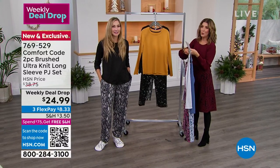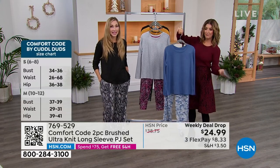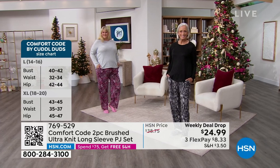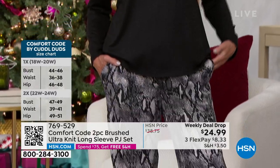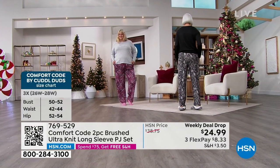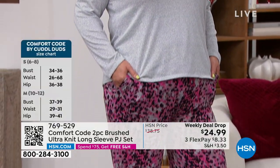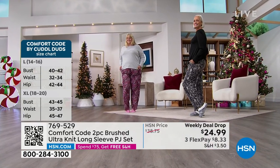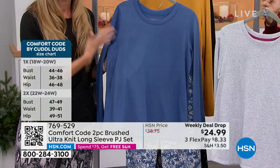It just dropped. If you put a total order of $75 or more in your shopping cart, you won't pay any shipping and handling. If you already bought our Today's Special oven or Juicy Couture, you don't have to worry about paying shipping on anything else. This is one of our very core fabrications — it's our brushed alternate. We've brought it to you in loungers before and this week only it's our weekly deal drop at its best value: $24.99.